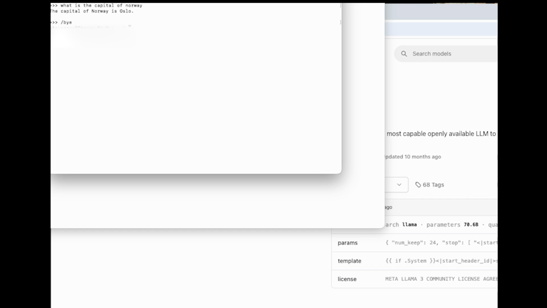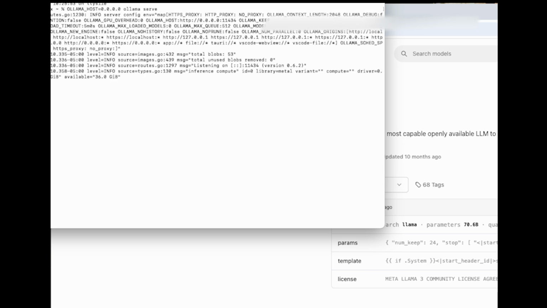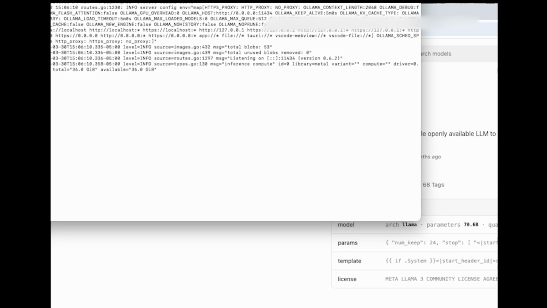If you want to run the resume writer on an iPad or on some other computer in your home and run the LLM on something in a closet, then you can start Ollama with this environment key, OLLAMA_HOST equals 0.0.0.0, and then the command line to run it in the background, ollama serve. So if I run this, it will go ahead and run that open to any computer on your local network.